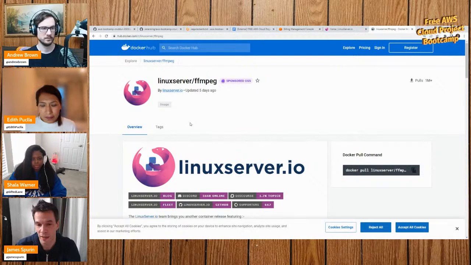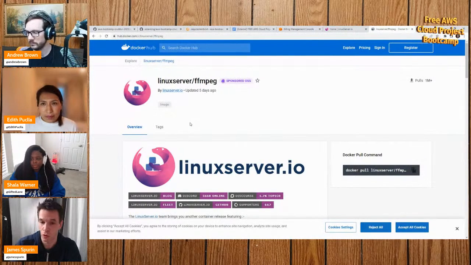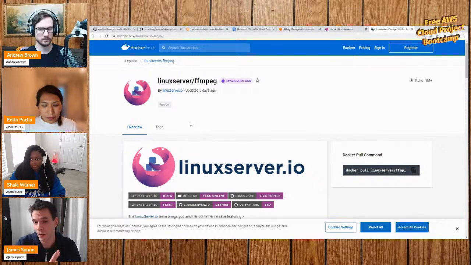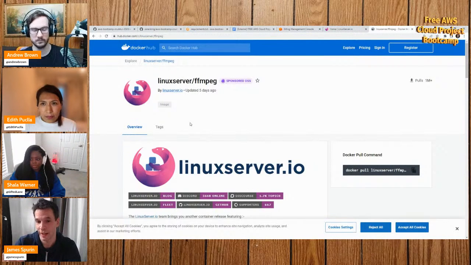So essentially, when you build your own container image, you're going through the process of pushing that image, and that's a terminology which is actually used. You're pushing that image to a container registry, and then when somebody else wants to consume that image, they pull the image.